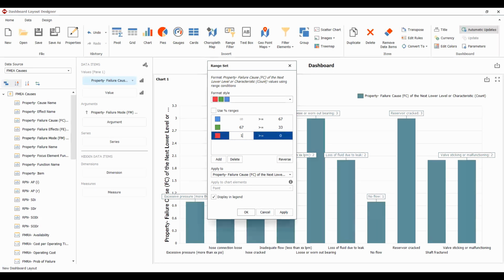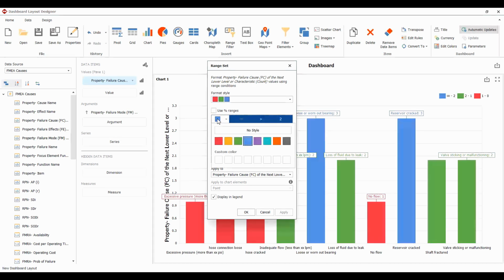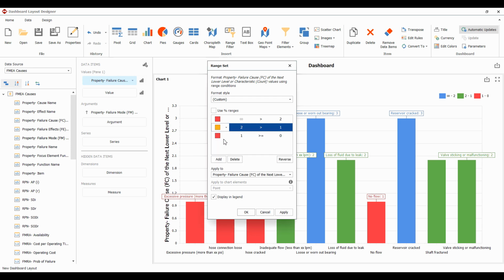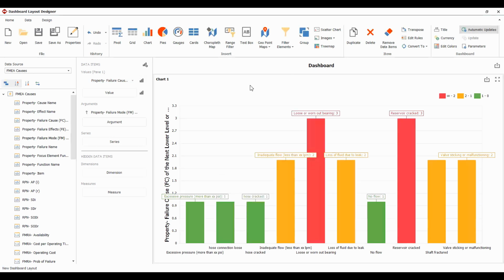So we just put in the numbers, and that's 1, that's 2, but we have to change this because it's not greater or equal, but it's greater. And we do apply, and we see the color. If we don't like the colors, say for example we want that to be red, and that to be orange, and that to be green, and again we apply and we click OK. So it creates the first diagram.